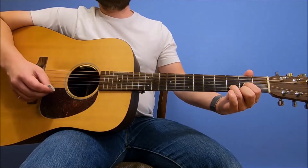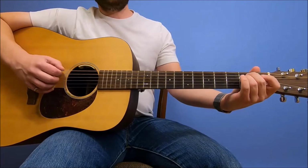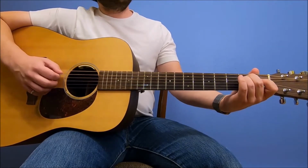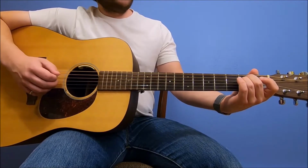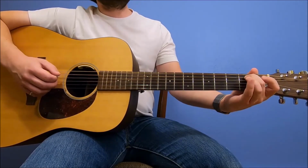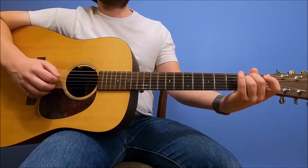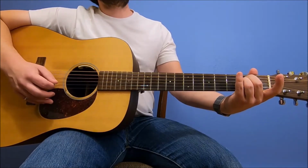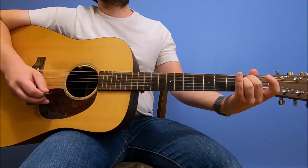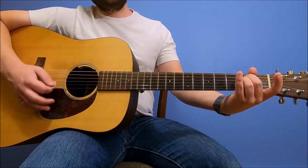Then you play the E minor chord, which is an open low E. You play with your 2nd finger the 2nd fret on the A string. Then on the D string, you play with your 3rd finger on the 2nd fret. Then you play an open G, open B, open E. All together.